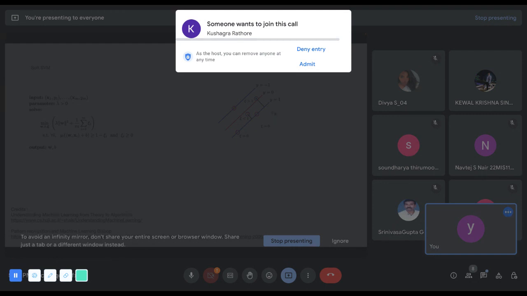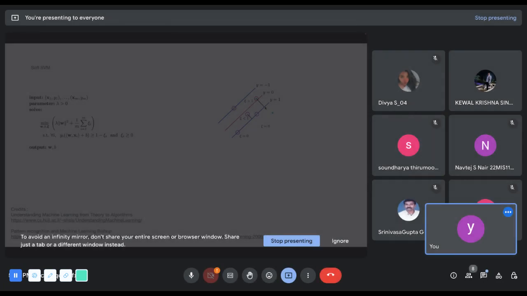Here, for this point, you have w transpose xi plus b times that y, which is the margin for that point, is much more than 1. So this blue line is the one where you have that w transpose x times y. Of course, I'm ignoring b. Whenever I say from now on that I ignore b, you assume that it is there. So y times w transpose x is 1 on this blue line. Now within this line, your w transpose x times yi is between 0 and 1.